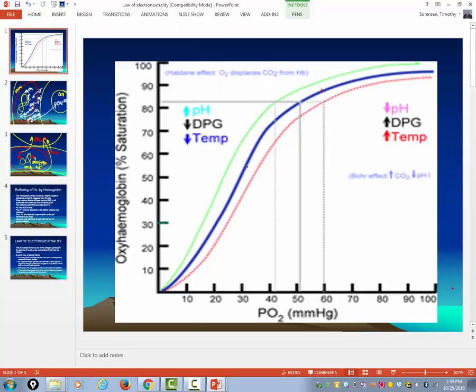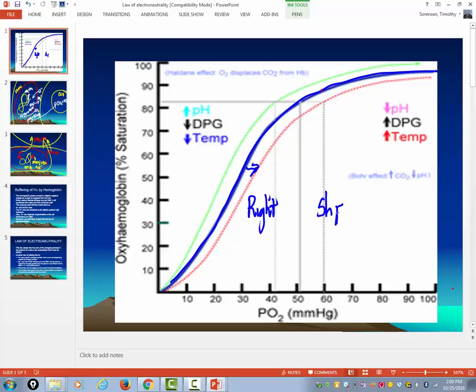Nurses, they love using big terms, and they probably really don't know what it means. So let me break it down for you. Here is the normal oxyhemoglobin dissociation curve. This is the normal. When you have a shift of the curve to the right, what that means is that for any given PO2, the amount of oxygen that's bound to the iron on hemoglobin is going to be less. So I'm going to write this out for you.